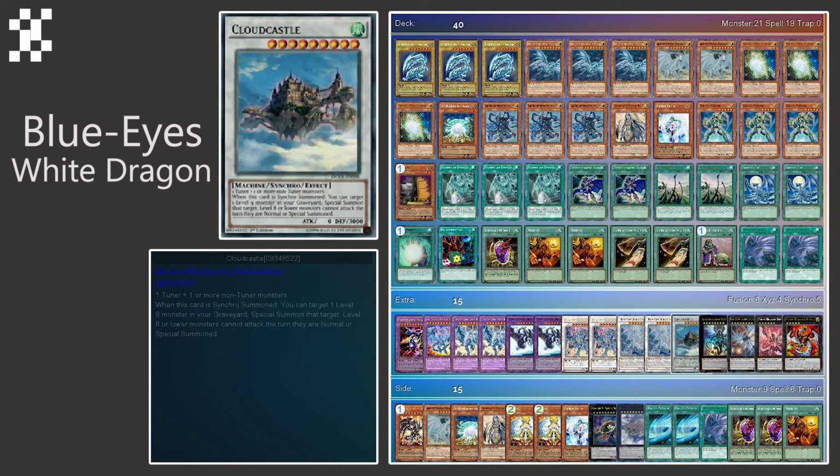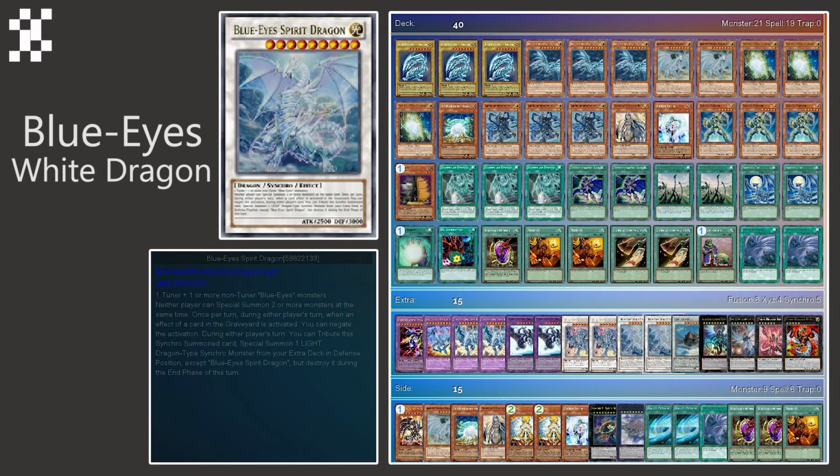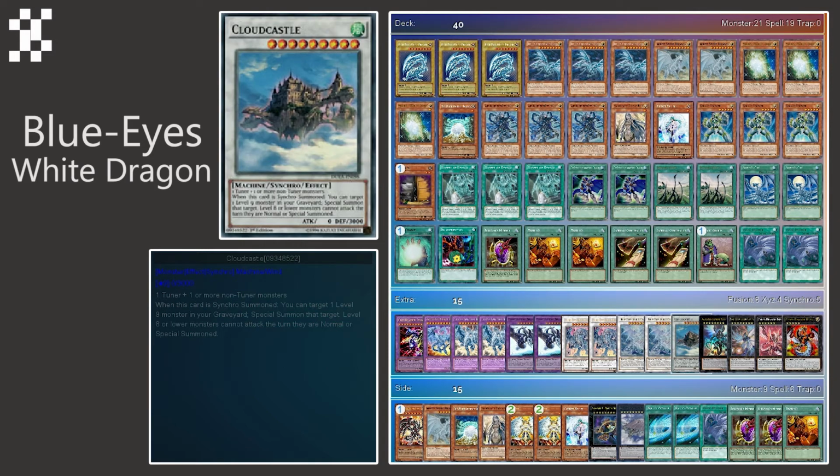A reason I clarified that point right there is with Cloud Castle, another card that I run just to help out with the rank 9s. So when this card is Synchro Summoned, you can target 1 level 9 monster in your graveyard and special summon that target. So maybe you won't be able to get off that second effect of the Blue-Eyes Spirit Dragon, or rather the third effect, because Cloud Castle grabs them from the graveyard.